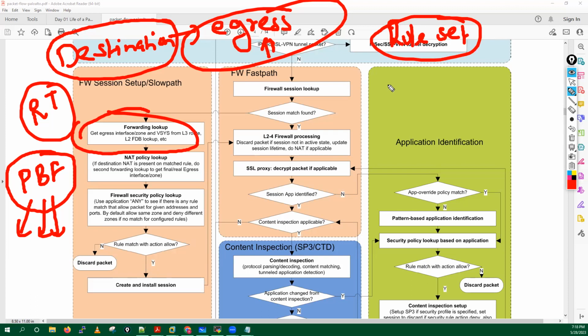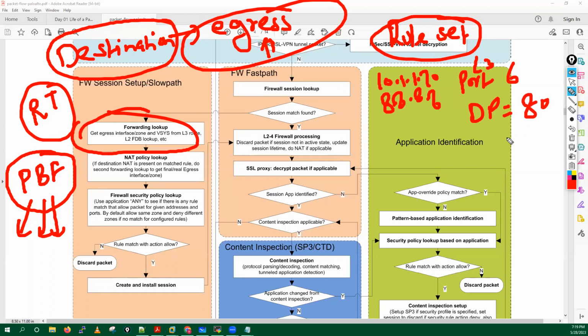If you have defined in your rule, if traffic coming from this and going towards 8.8.8.8, this is a destination, and a port number, let's suppose layer 3 protocol number is 6, or let's suppose destination port is 80, just send this traffic through this interface, meaning we are defining the egress interface now.